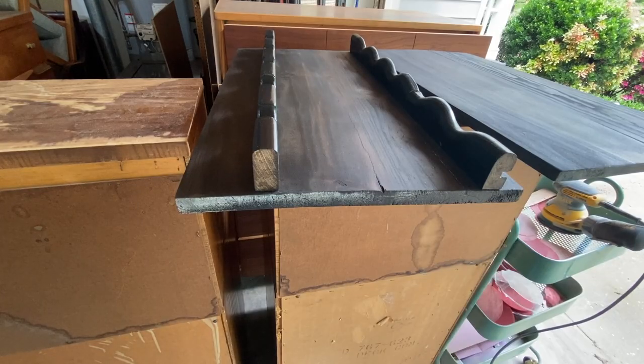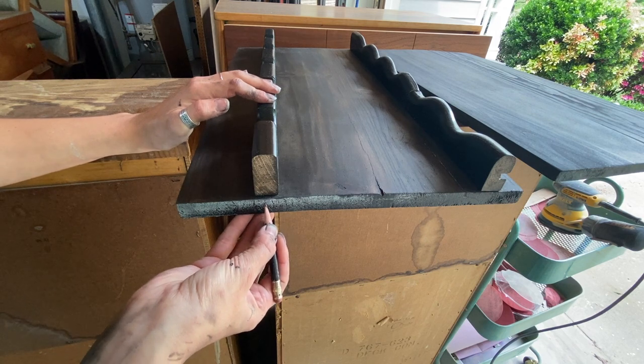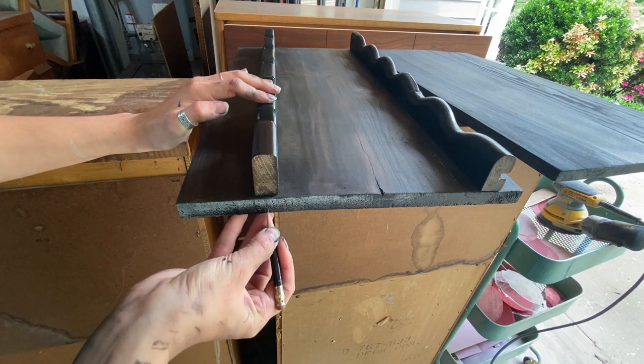So once everything is dry for the wine rack, I am marking where the true middle of the rack is, on the side, so that I can mark on the bottom. Once these things are glued into place, I can mark on the bottom where to screw in exactly, and that way I can screw precisely where I need to screw, just to make sure that they're really held into place perfectly.